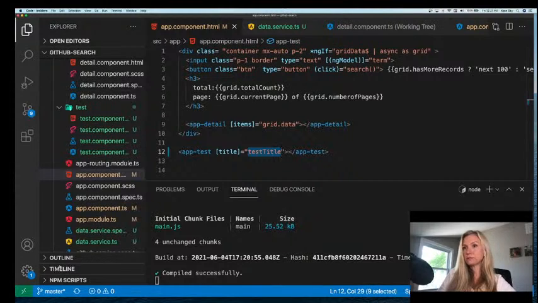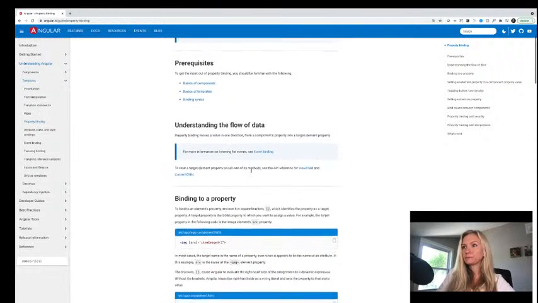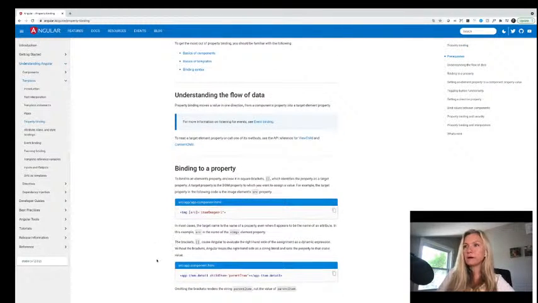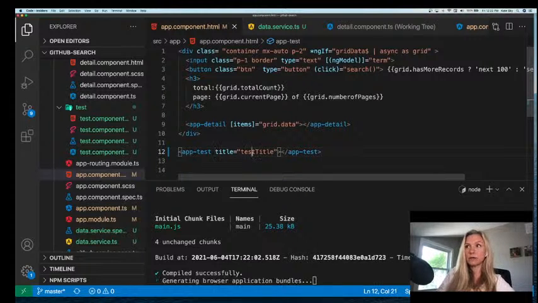So if we switch over really quick into our Angular template syntax, what the heck is it? Okay, getting there. Okay, here we go. So that's the property binding. Set properties of target elements and directive with input decorators. So we did this. Let's click on that really quick. So here's your example, but I'm sure you read this, but I wanted to actually explain the difference between passing a value as if you had a variable, or if you actually want to send this hard-coded string. So this is how you do it. You actually put like my string. You can do it like this.